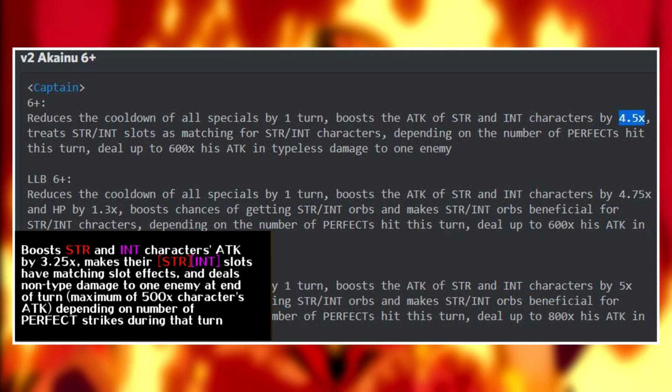when he came out he was incredibly unique, especially with the end of turn damage, but nowadays he does not have a super typing, he's not a super class unit, not a super Sugo unit, no final tap or super tandem, so of course he is going to feel outdated with an attack boost of 3.25 times.